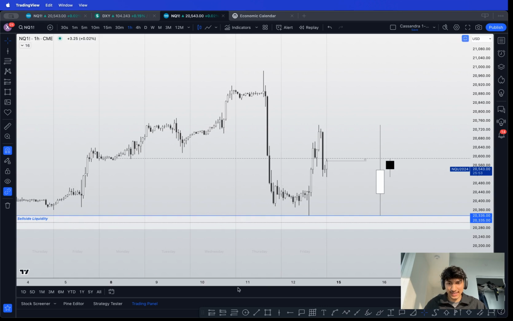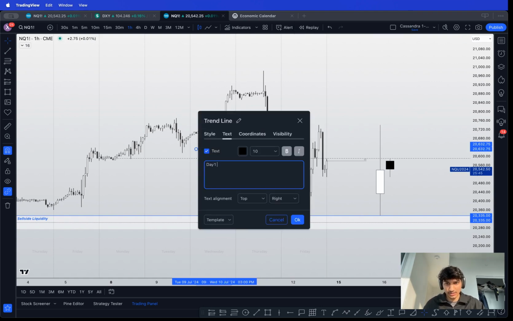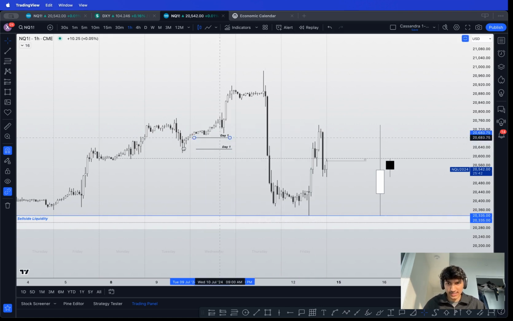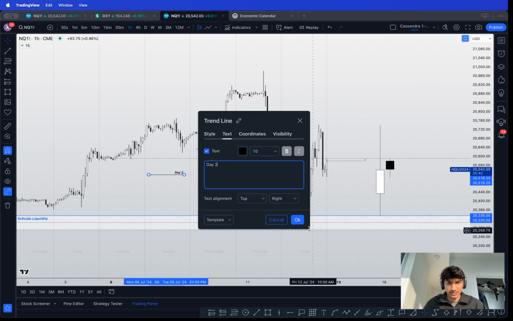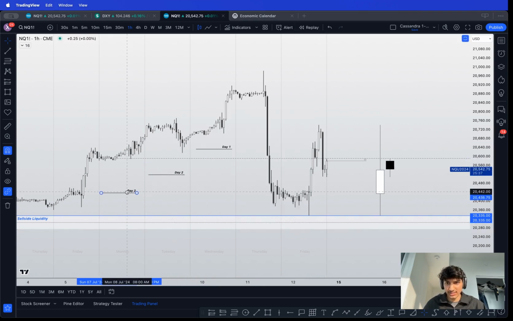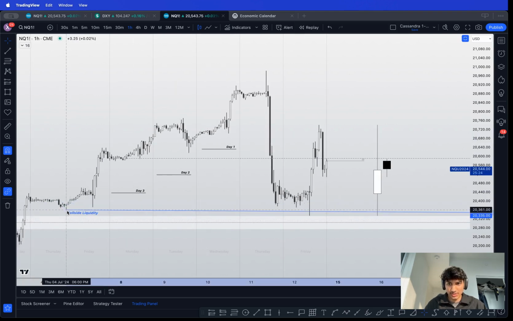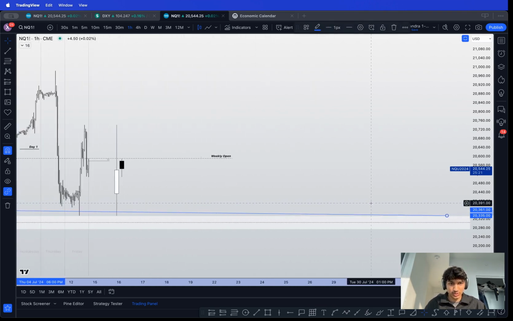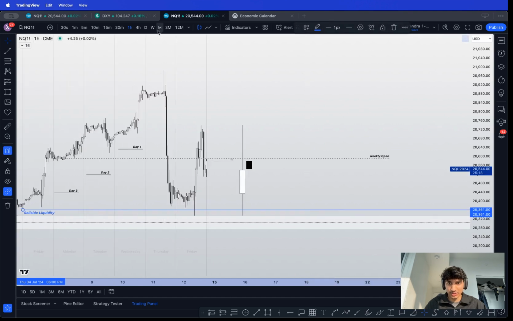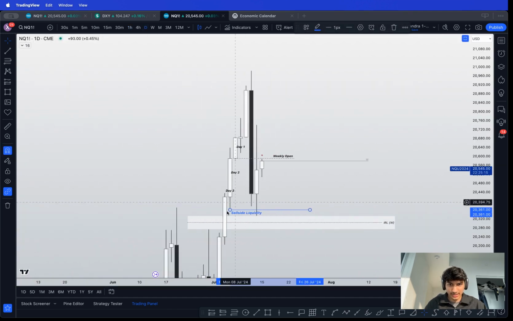You can see that price came in and swept out this liquidity, which is going to be our first day look back. So this could be day 1. This here can be day 2. And this here can be day 3, right? So this is the idea of using IPDA lookbacks and a 3-day look back when considering the daily liquidity objectives. Price traded in below all 3 previous days look back and actually came into this pool of sell side liquidity, which was also a daily fair value gap, which we can see right in here.